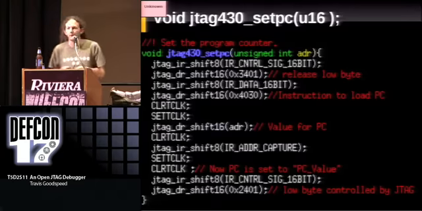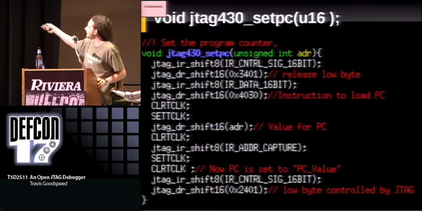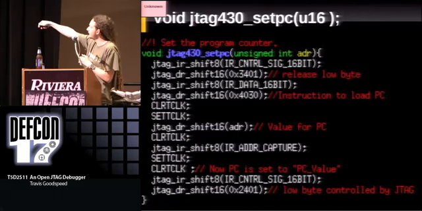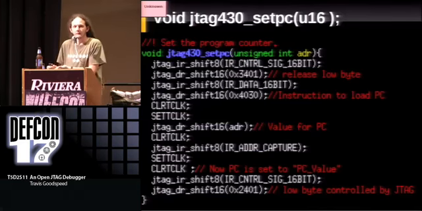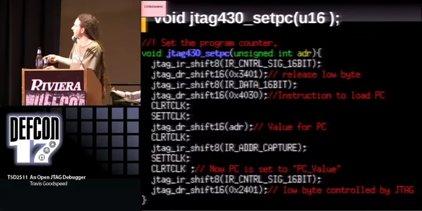This is how the program counter is set. First, you send the control register, and you set that to 3401. This is just a magic constant, but the individual bits are defined in the documentation. Following that, you shift the instruction register, and you tell it that you want to execute 4030 to load the program counter.